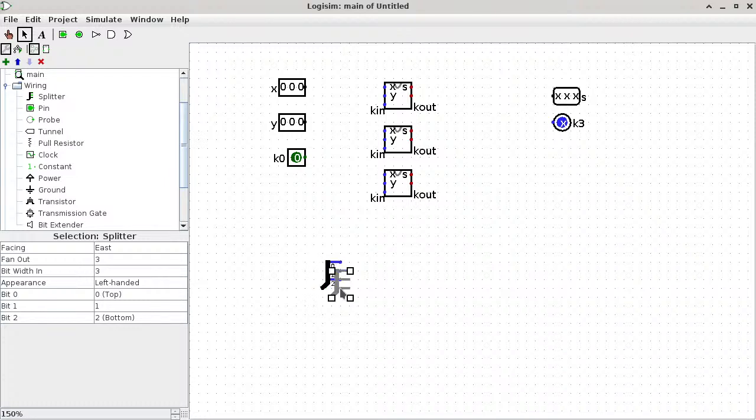So I'm going to duplicate this because I need 3 of those things. So I'm going to stick one up here and then duplicate one more time and stick one down here because we need one over here in the output as well. Because the output sum bit is only a single bit, but the output sum, as a pin, has 3 bits. So we have to combine each sum bit from each full adder into the 3-bit output. Okay? So we need 3 splitters for this purpose. Okay. So now we got this. Okay, no complaints, which is great.